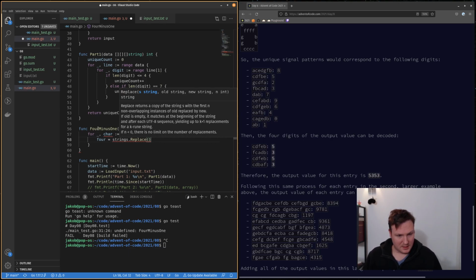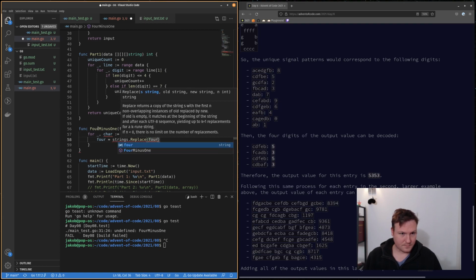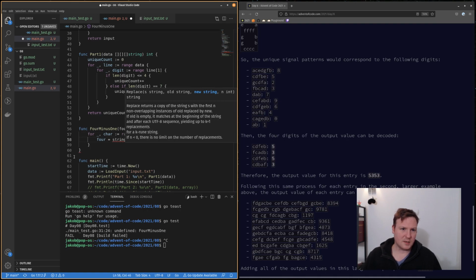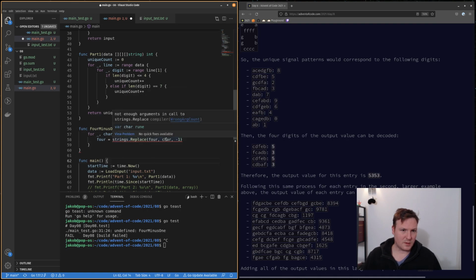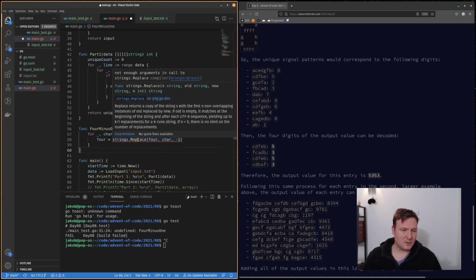All right, replace for, with the old string being character, and we might need to do something with that, right? Because that character might be like a byte or something like that. And we're gonna say -1 because. So what's the problem? Not enough arguments to call.